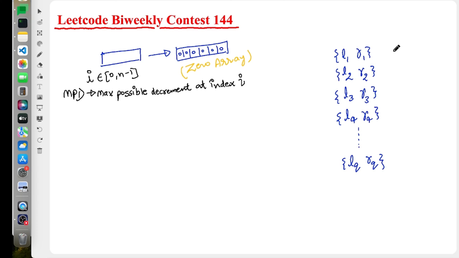So we know that you will be given q number of queries, and for each query you will be given a left index and a right index, and you have to convert the given array to a 0 array. So let's say you are at index i, where i belongs to 0 to n minus 1.